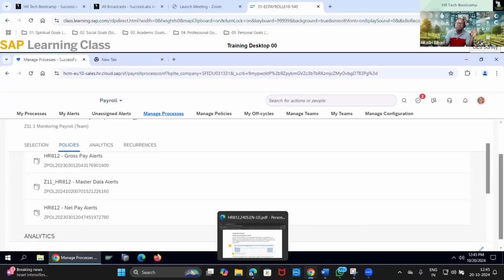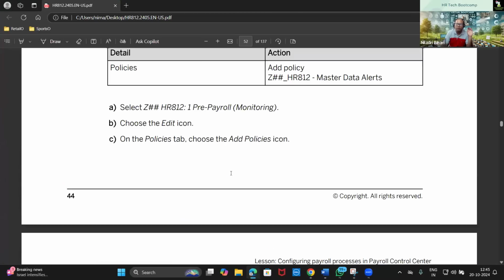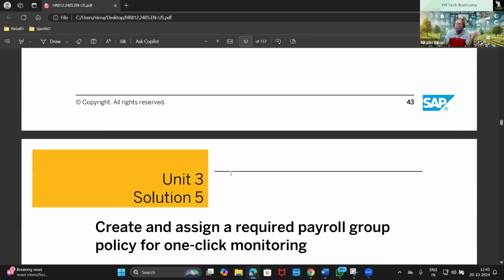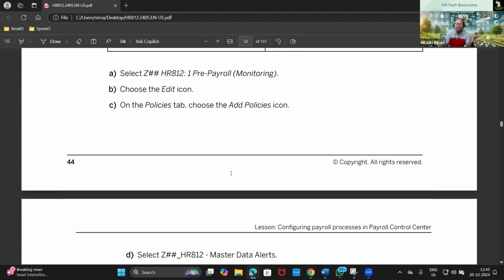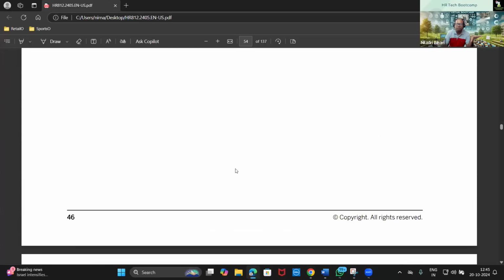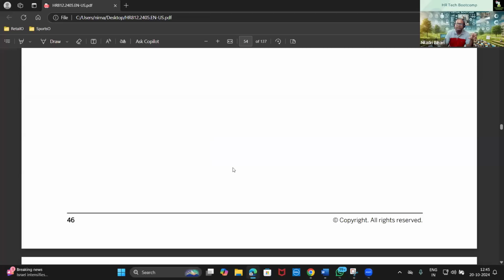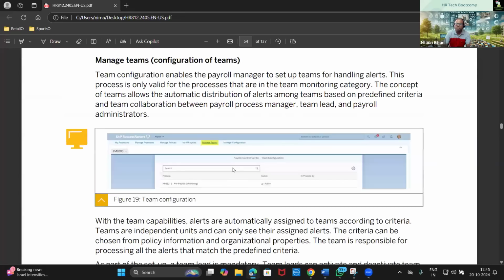So what is the next step? I think this exercise, number 5, is done for whatever they intended in this particular exercise. In the next exercise, we will be talking about a team: the payroll team, and how the payroll team will be working with each other. That is something we are going to explore in the next exercise. With that note, let me go to the next video.